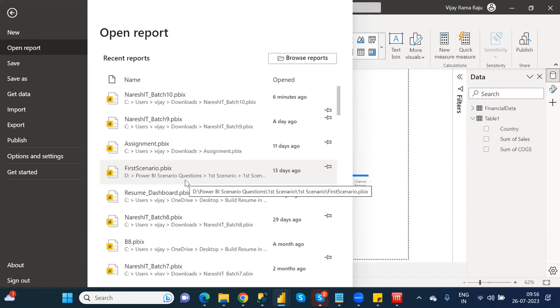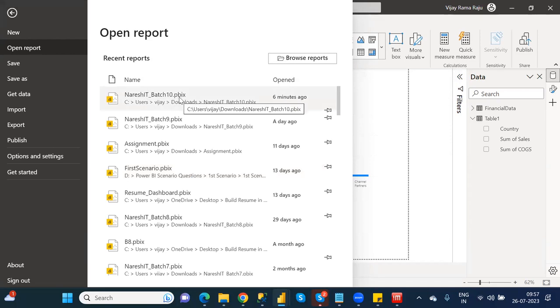For Power BI also there is an extension called dot pbix. What is the full form of pbix? It means Power BI extension, the E is silent there. So that's the reason it will show for each and every file name, at the end it will be added with the extension also.